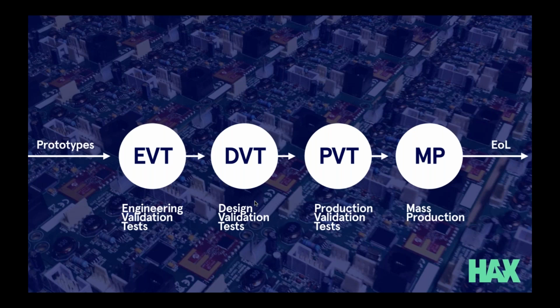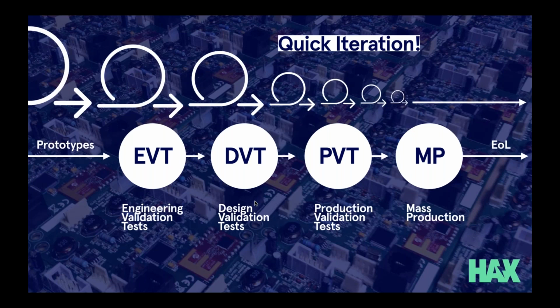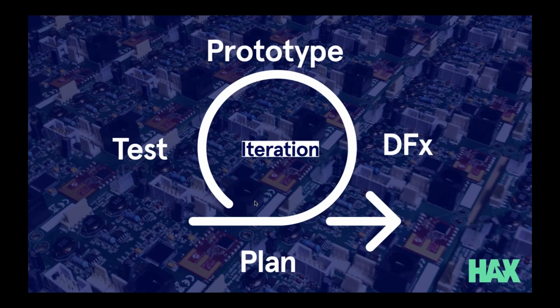At HAX, one of our biggest pushes is actually thinking about this as more of an iterative process, thinking about how you are very quickly making prototypes, testing things, learning new things, making your designs better, to ultimately get tighter loops down to the point where you can actually make 1,000 of something or 10,000 of something or 100,000 of something by quickly learning, not by going and just learning everything by the book, but actually making prototypes.